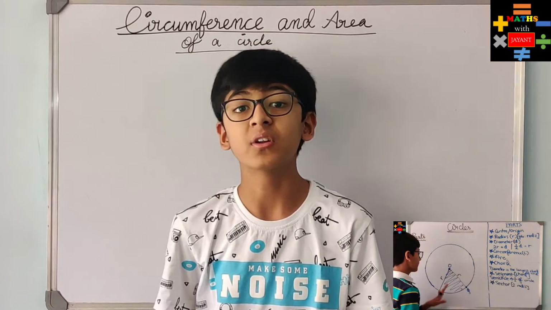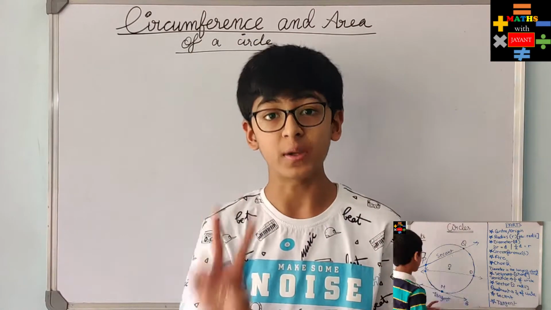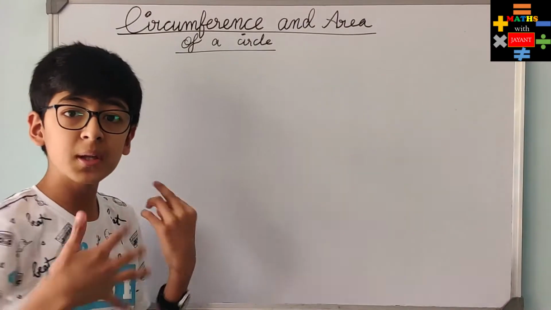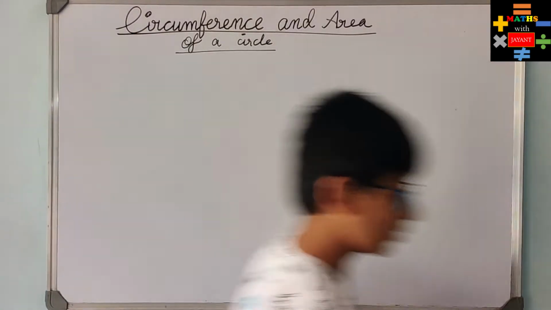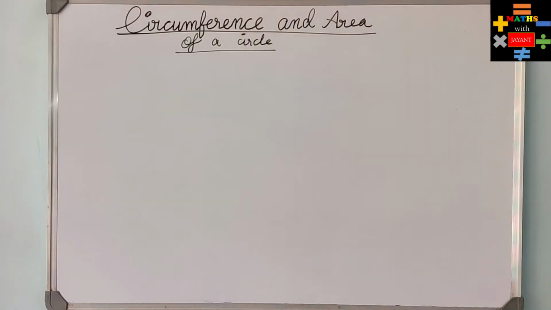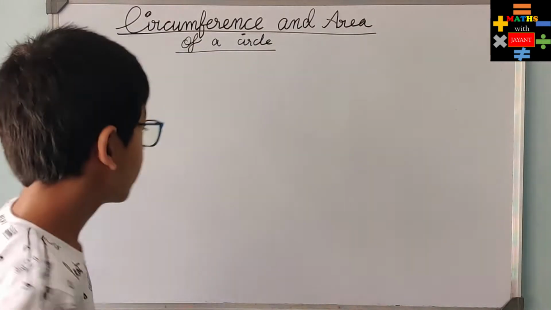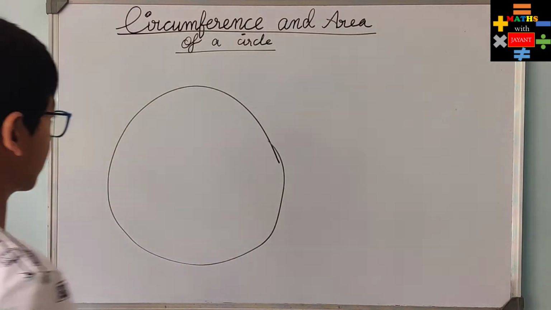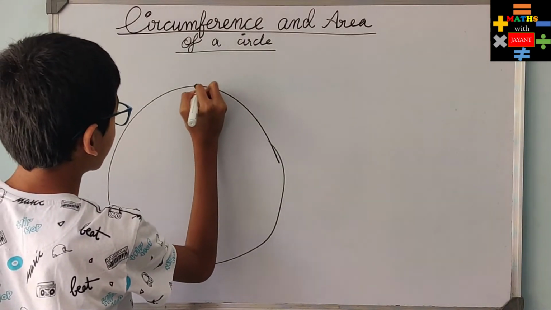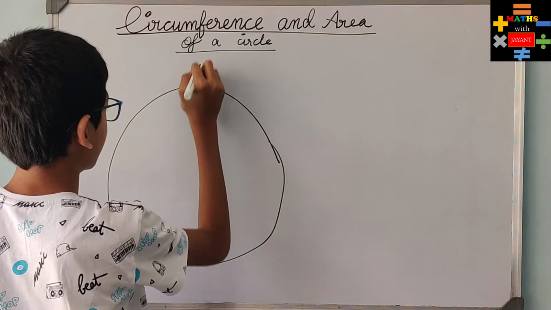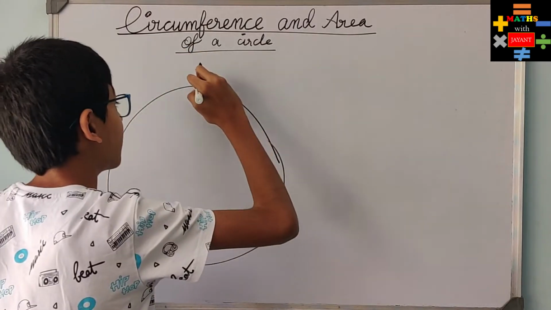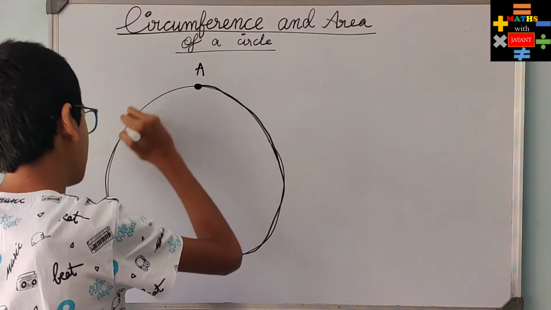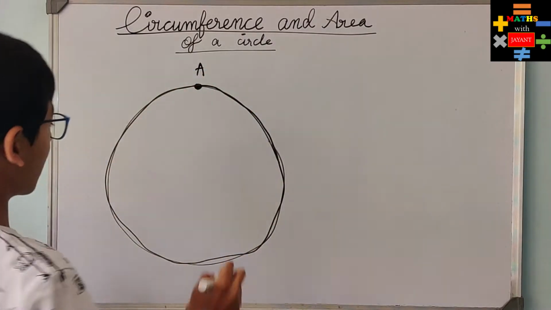In this video, we are going to learn how to calculate two very important parameters, circumference and area. So, what do you mean by circumference? Let me draw a small rough circle. Let us suppose this is an exact circle. I make a person over here. This is a person, let's name this person A. This person is going around the whole border, and he reaches back.